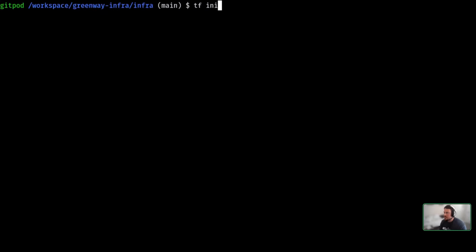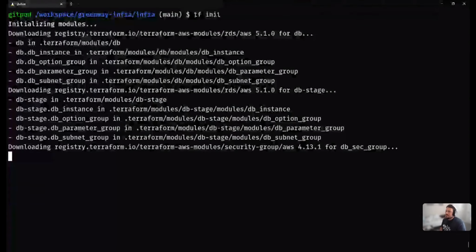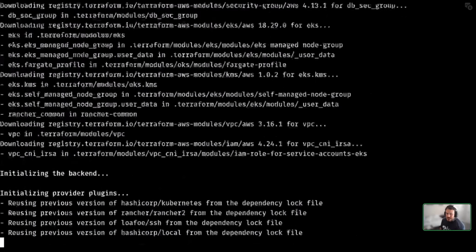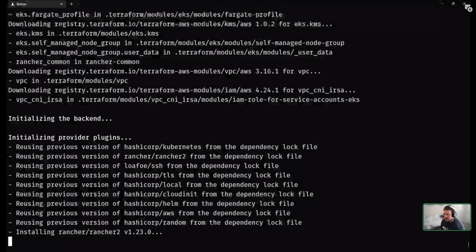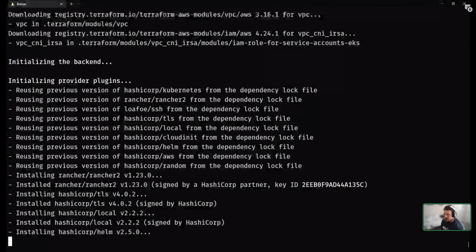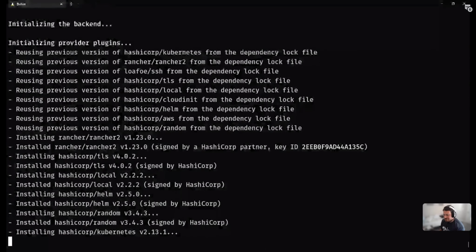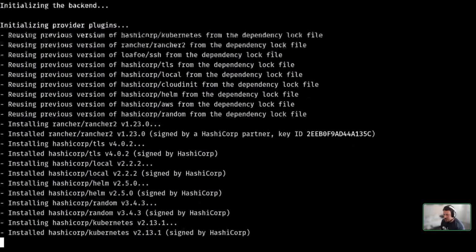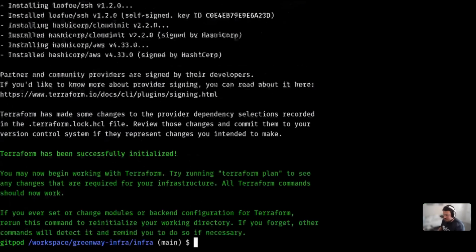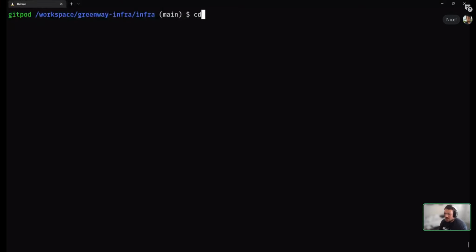We can tf init, right? These are your tools that you need as a dev, and you just get them with a Nix flake, and that can make your life a lot easier in sharing your software across teams. So that's a little bit of how we're using Nix flakes and Gitpod together to get to some reproducibility and support folks across local and remote dev environments. So yeah, Terraform's initialized. So now we're free to make changes.